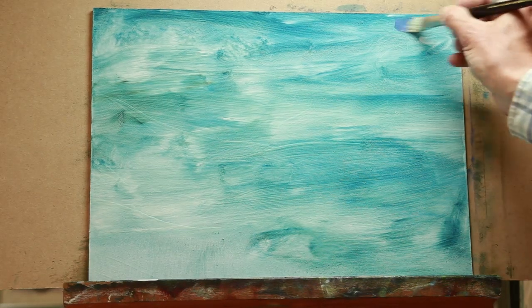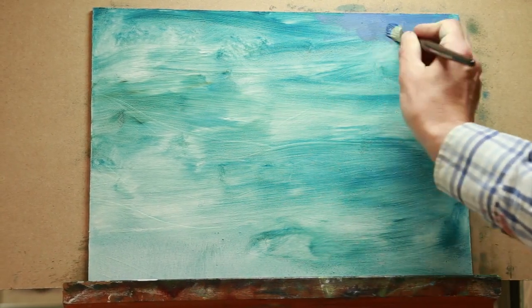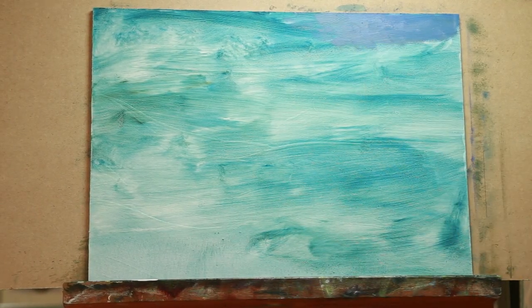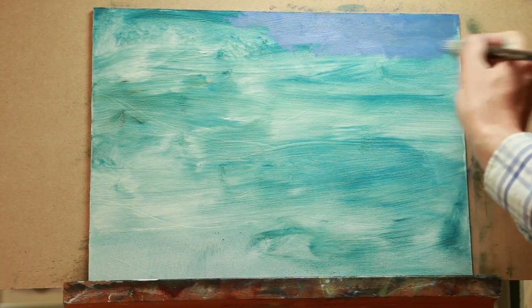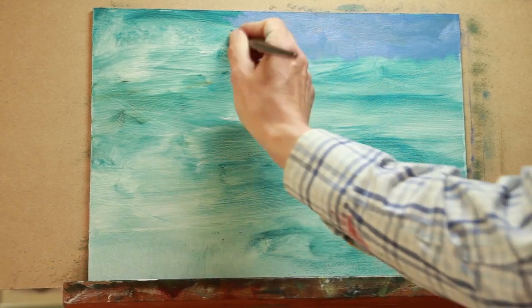And we're just going to start to pop that over the top of the colour we've got. I'm not too worried about every single bit of the board below being covered up, because I want some of those bits to show through just to give some interest to the sky. What I'm tending to do is mix the paint as I go along, so rather than have a complete layer of paint from one colour mix, I'm adding different bits of blue and different bits of white as I go along, because that's going to create a bit of interest in the sky. I want it roughly the same tonal value at this level, so quite a dark blue as the top bit of the sky.